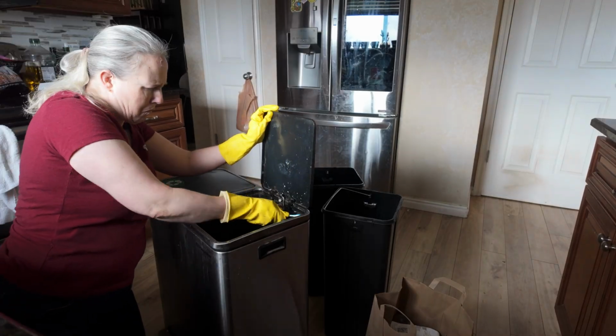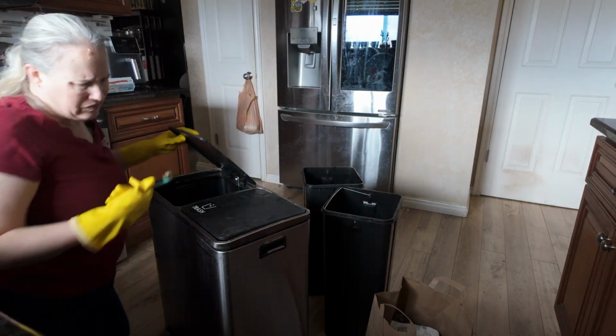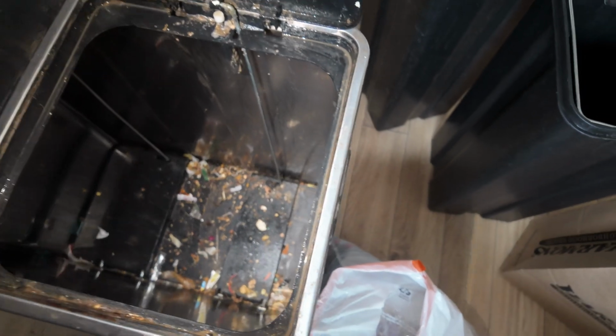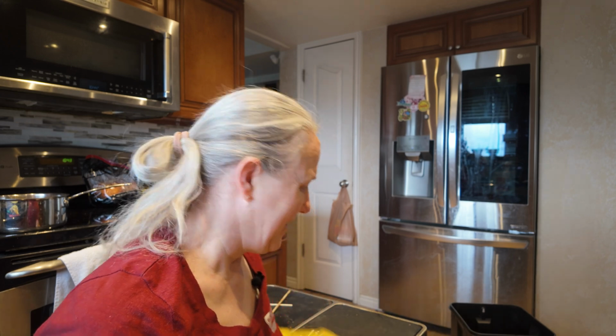As I get a good look at it, I realize that under the garbage bag, hidden in the grooves, there's stuff. What happens is that things fall from the garbage bag out of that bin that's supposed to hold the garbage bag, and it's accumulated over a few years. If I were doing like this whole home de-hoarding cleaning, I don't think this would really be worth it for me, but it's a pretty nice rubbish bin.